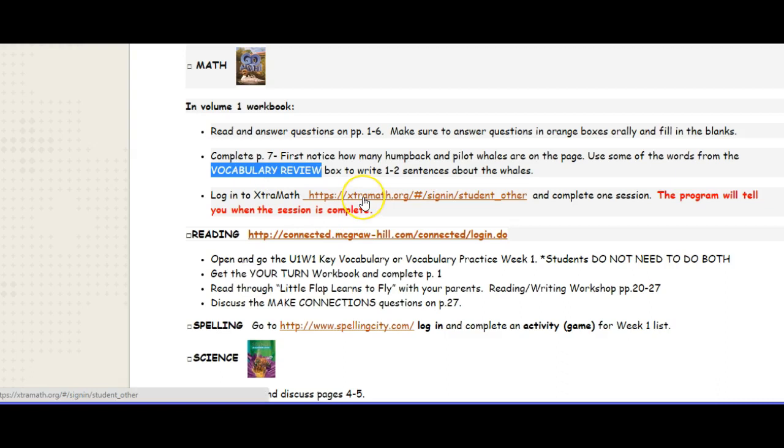So extra math is also something we will do. Extra math is a program that tells them when the session is complete. So when they're going through, sometimes it might be 5 minutes, sometimes it might be 6, sometimes it might be 3. It just really depends on the answers the kids are giving. So it's really important that they really think and give their best to it, and it should be about 5 or 6 minutes, but it will tell you when your session is complete. And if you have any questions with knowing when that is, let me know.